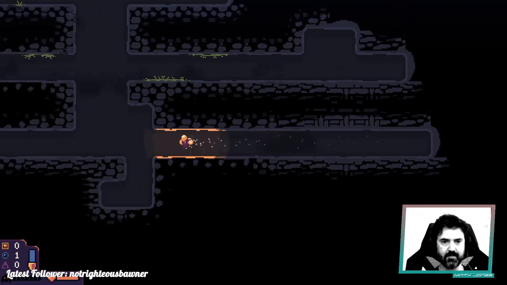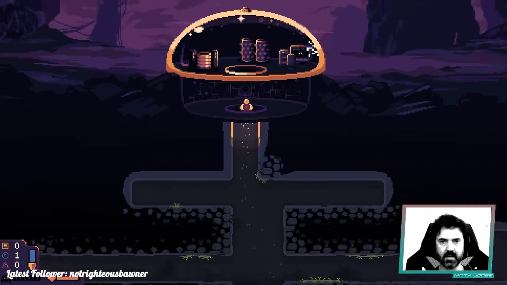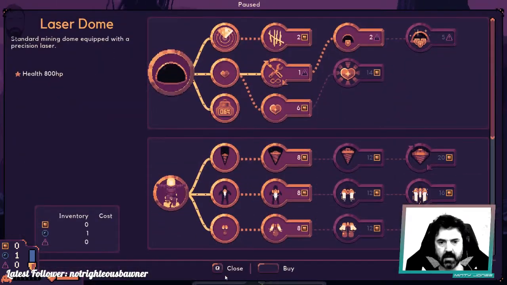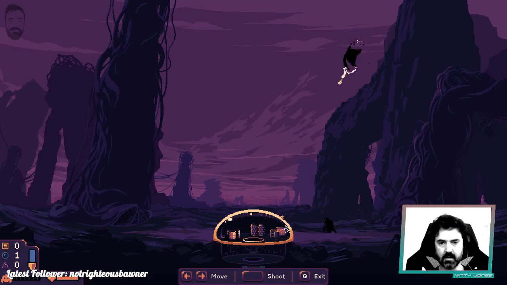That meter goes down faster than you expect. Way faster than you expect. Alright. Oh, close. Battle. And blast. We need to upgrade weapon strength.